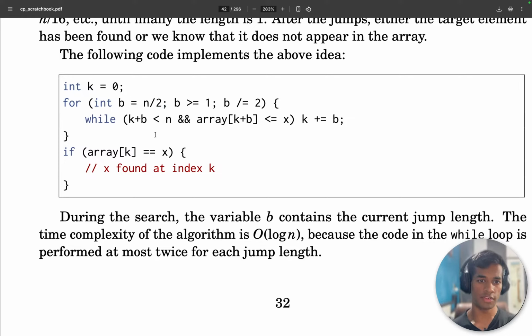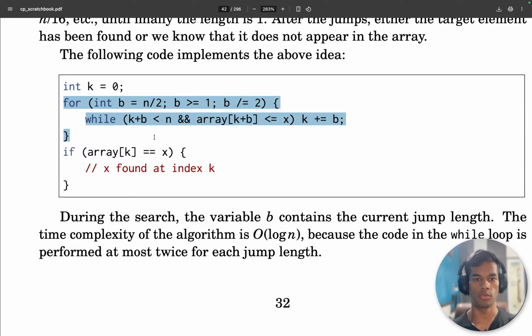Here you start with a step. Step size is n by 2, and every time you are dividing that step into half, and you are doing this till your step is 1, and when your step becomes 0, you go out of the loop.